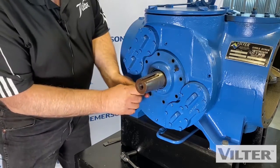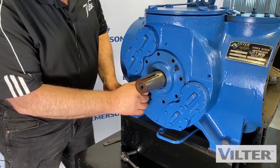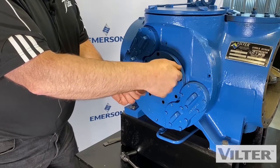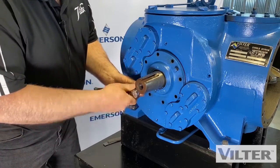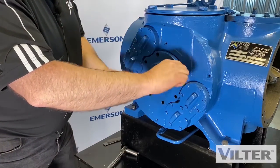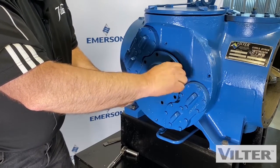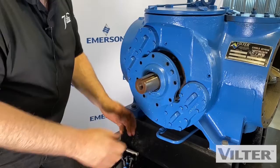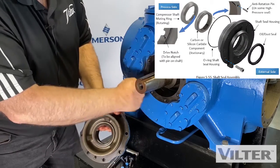We've got these threaded areas here where we can push the plate. We just thread these same bolts in here and it'll push against the housing and release it, because this is sealed with an o-ring. O-rings will tend to stick a bit. We just continue putting this in until you can pull it off. While you're doing this, oil is coming out underneath. At that point I was able to pull it off. You can see this o-ring here — that's the seal in this area.